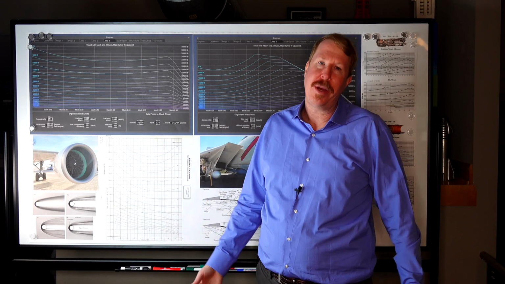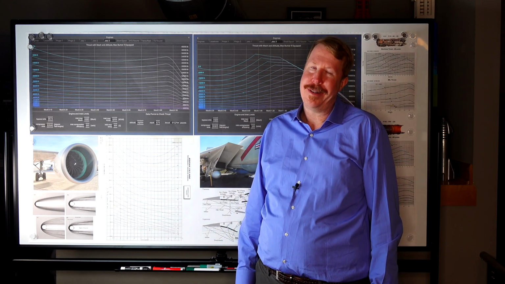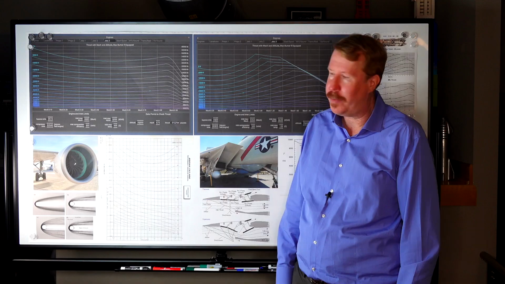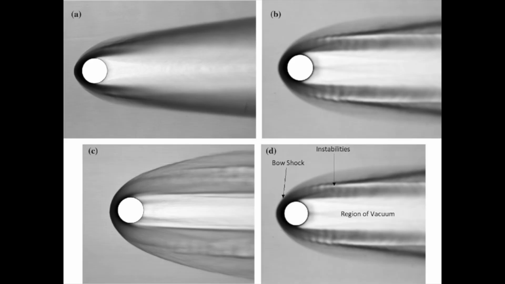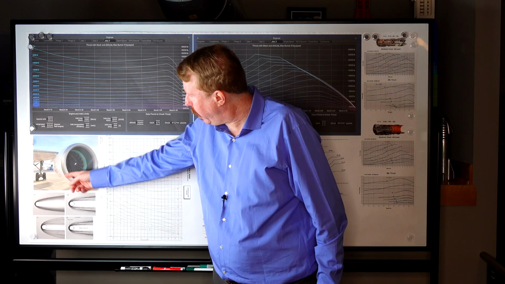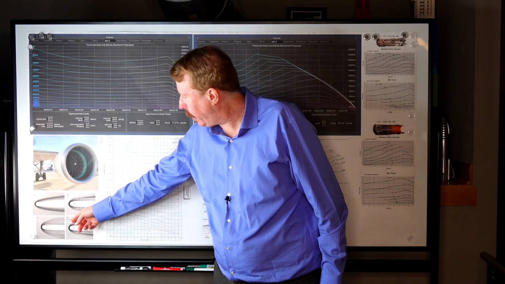If they were to keep going, they would start to run into the bad news as they approach the speed of sound. Look at this cylinder here. This is a cylinder in supersonic flow, and it has what's called a bow shock around it. The air is piling up and forming this big shock wave. The drag associated with this is absolutely huge. And what do you know? The inlet looks exactly like the cylinder, doesn't it?